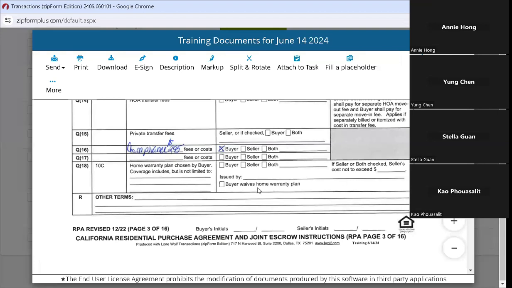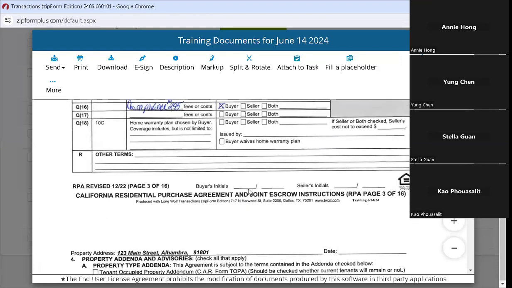Now, if the buyer's saying, hey, I want to not put that in the offer, I'm going to waive it because they feel like it makes them stronger, they can waive it. I don't recommend it. We don't recommend it, but they can, and maybe that could be purchased through escrow, okay? Or I think there's a few days after close of escrow that you can still purchase a home warranty plan. But at any rate, we always recommend that you go out with one because if something happened a week later that could have been covered by a home warranty plan, you want to make sure you're providing that.